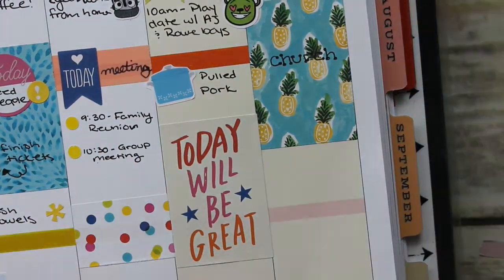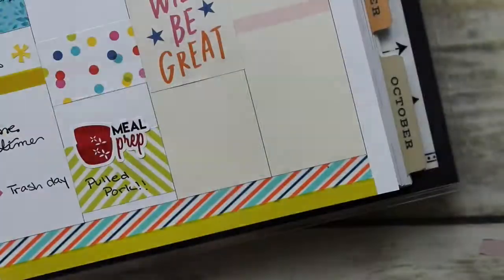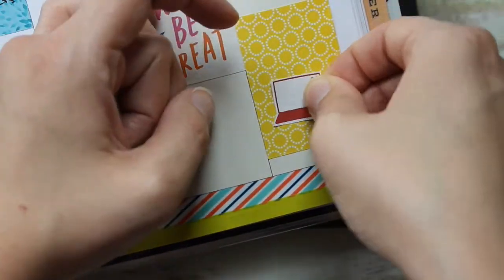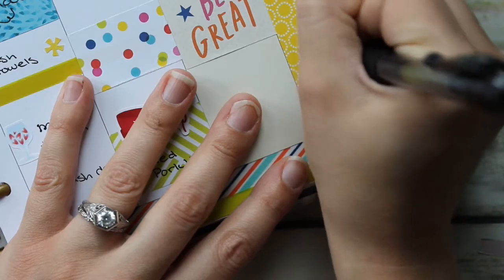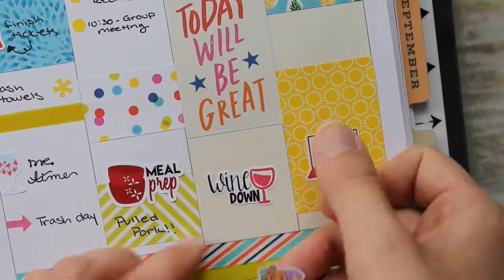And then the Today Will Be Great is from the MAMBI sticker books. And I just put that down because I knew I would be playing with the kids all day because I had the 3 boys plus my son. So I had 4 boys, 5 if you want to include my husband, which you probably should because he's kind of like a kid too. But it was a lot of fun. We had a water balloon fight and a silly string fight, and it was great.